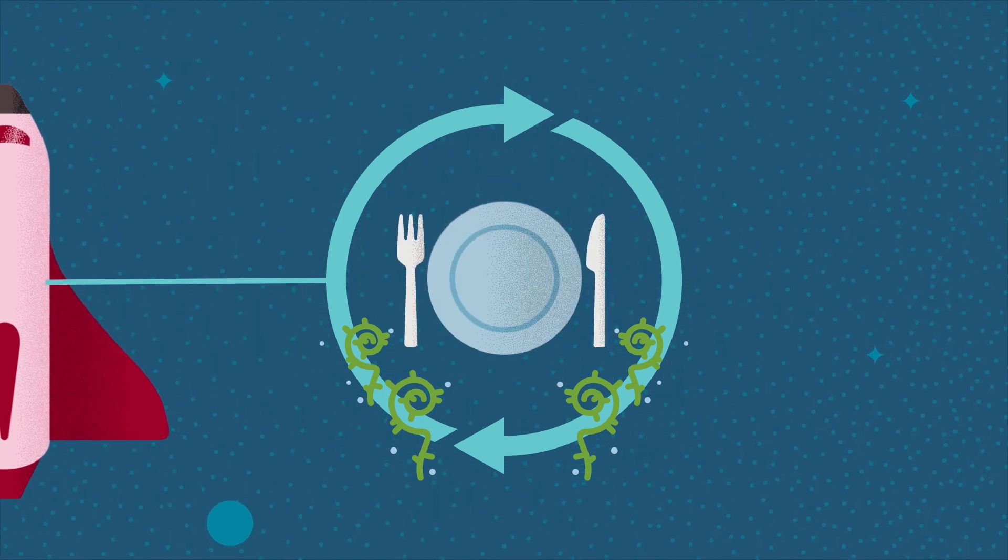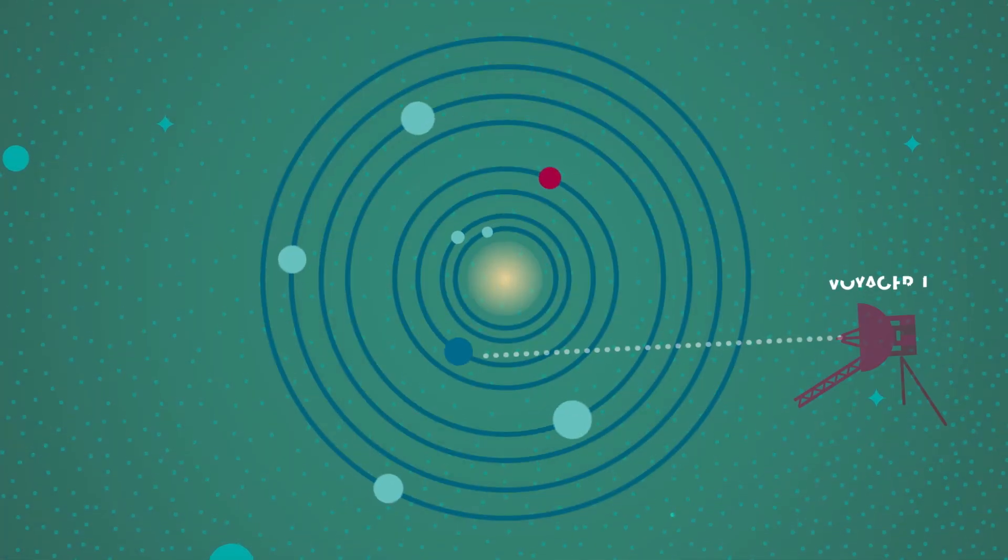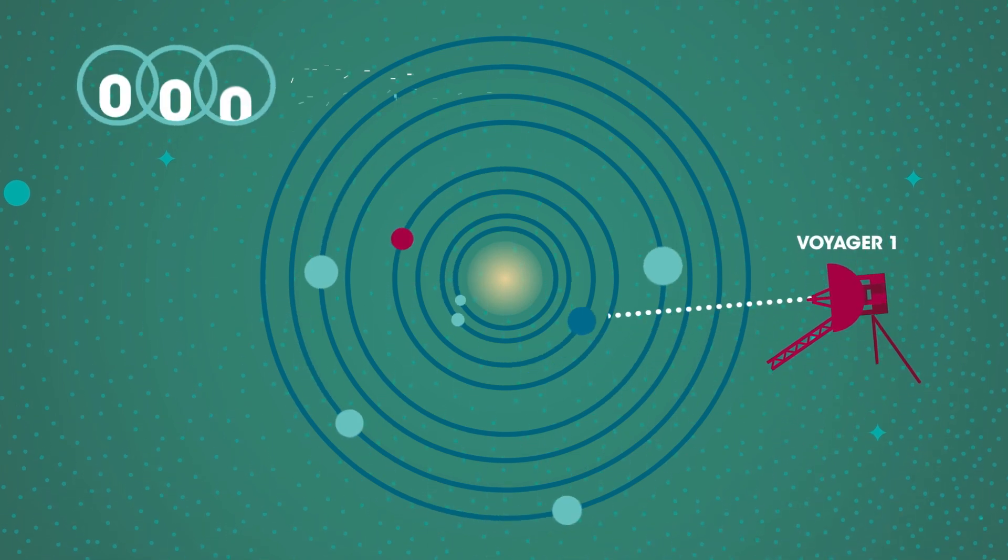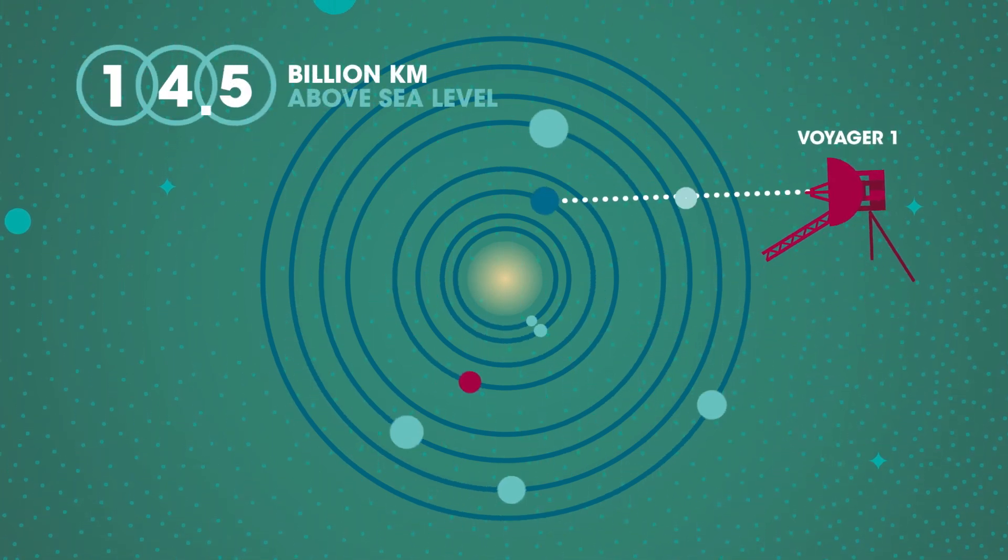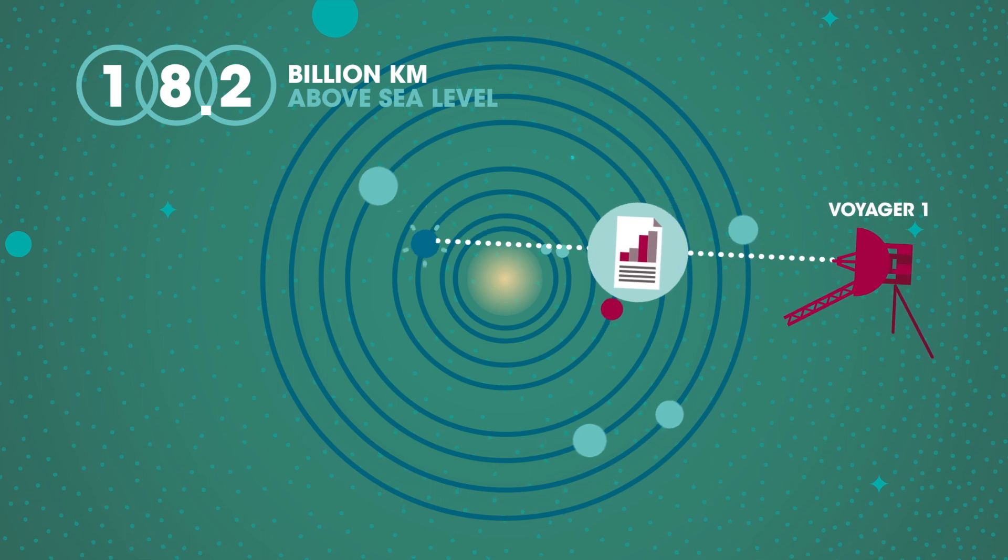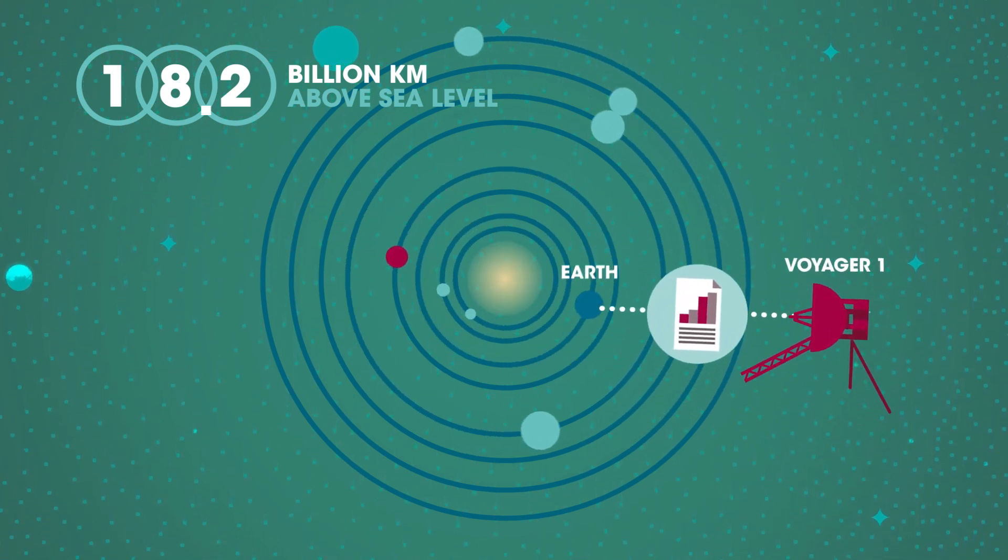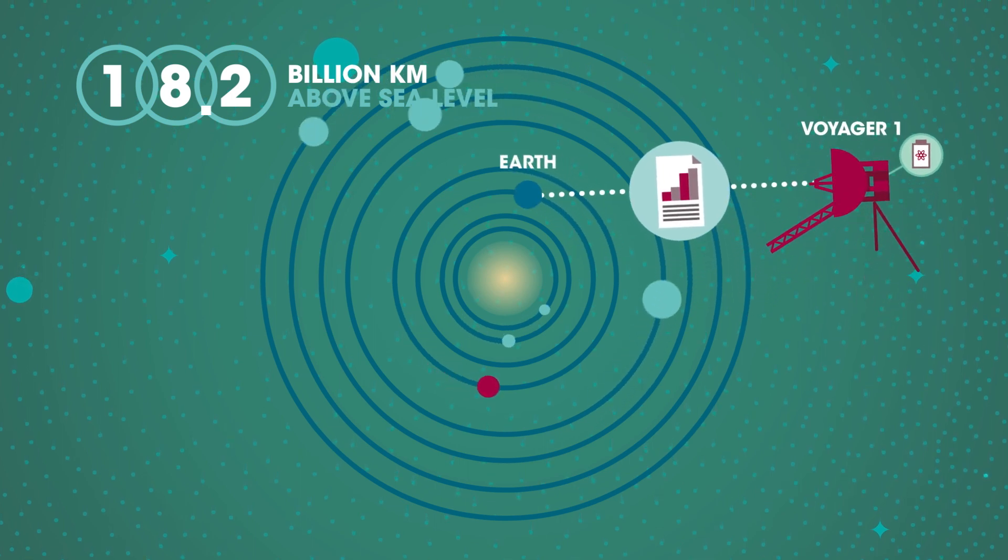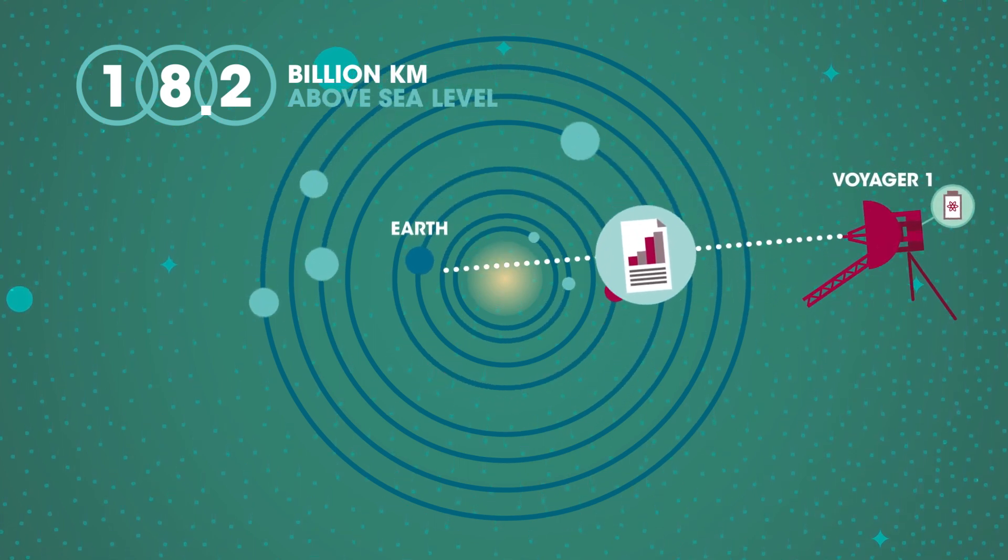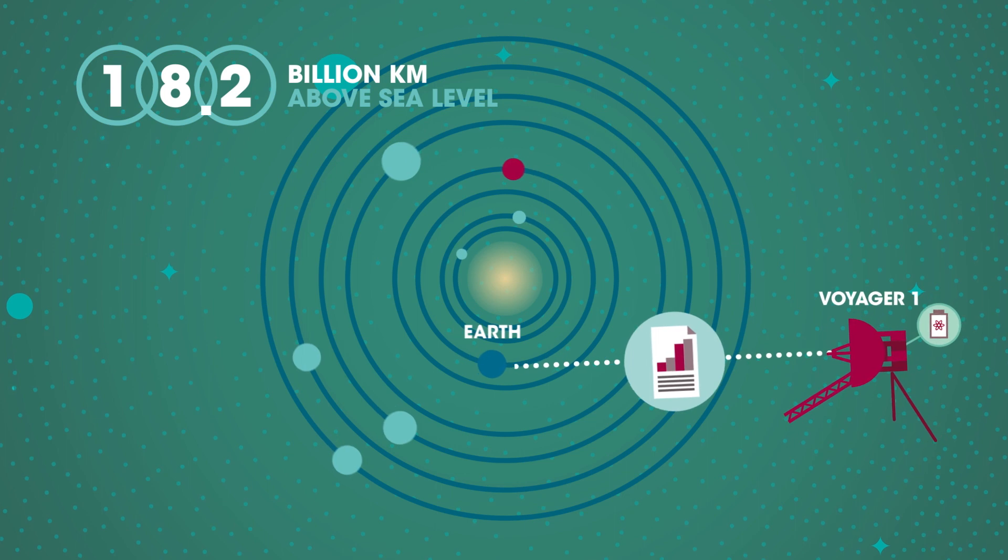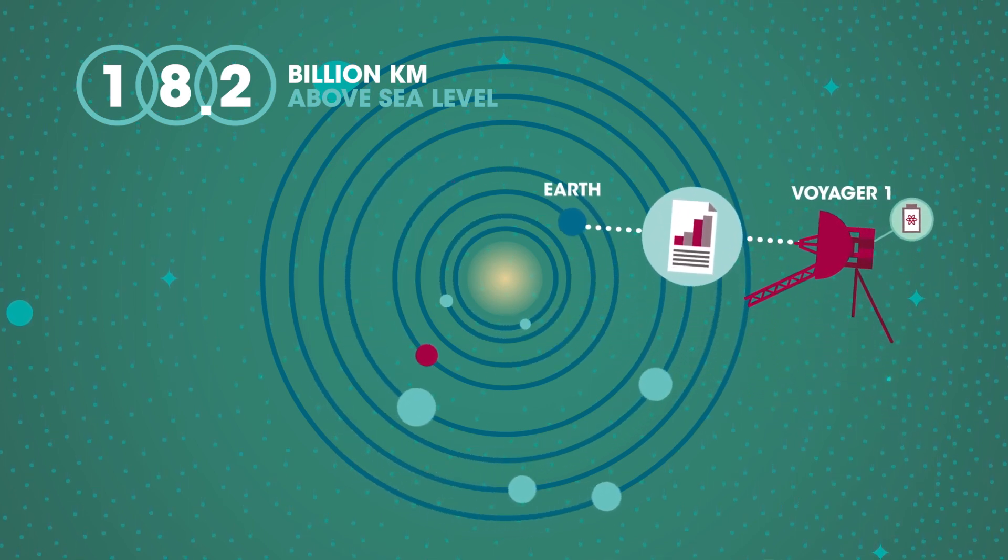Even further away, Voyager 1 has been travelling through space since 1975 and still sending vital information to planet Earth. Not a single man-built object has ever gone further. Fueled by nuclear power, Voyager 1 has been able to send us pictures of outer space for over 40 years and will continue to do so for many years to come.